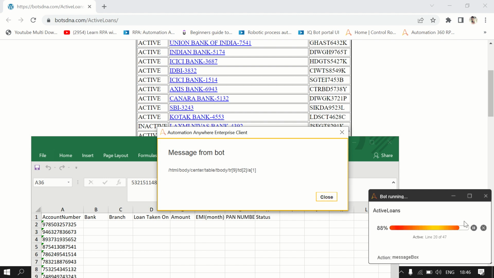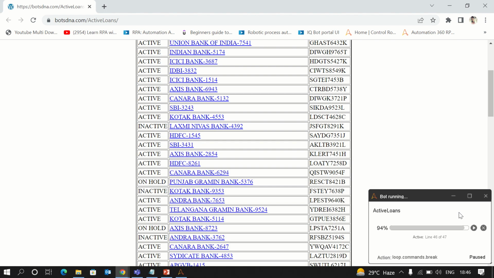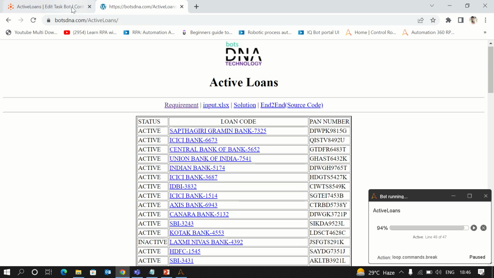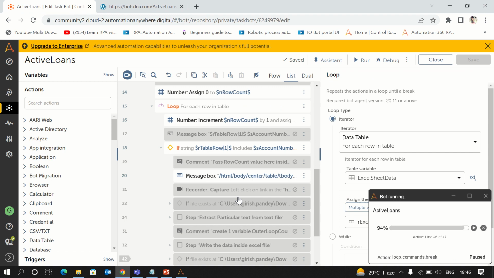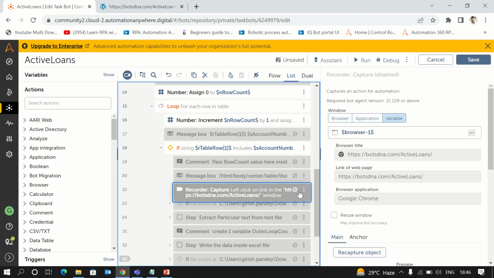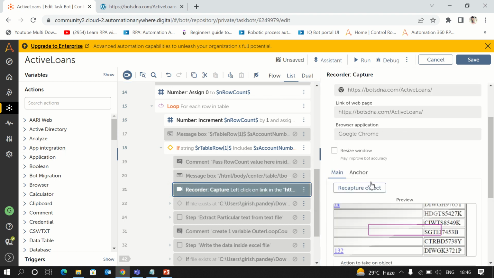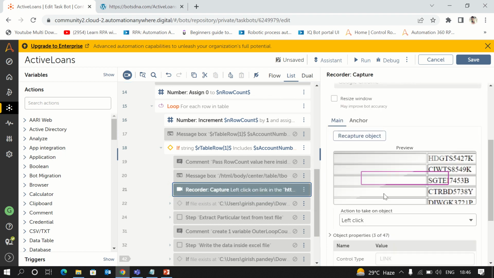So I'll close this. Once I have the dom XPath, I can click here. Stop this. Once I have the dom XPath, I'll use the capture command from the recorder package and capture this.